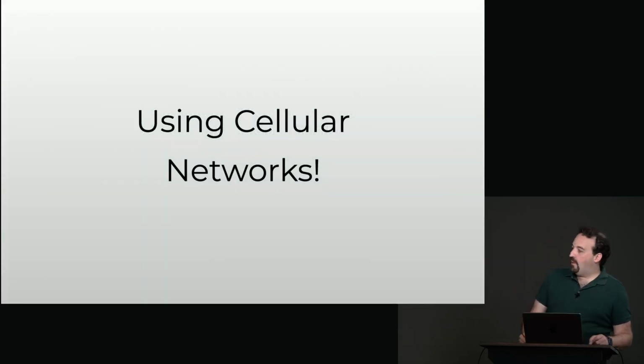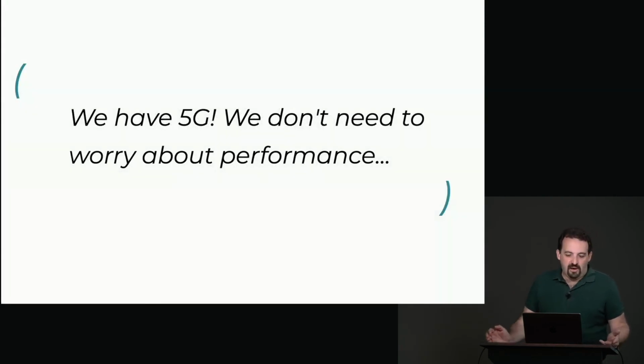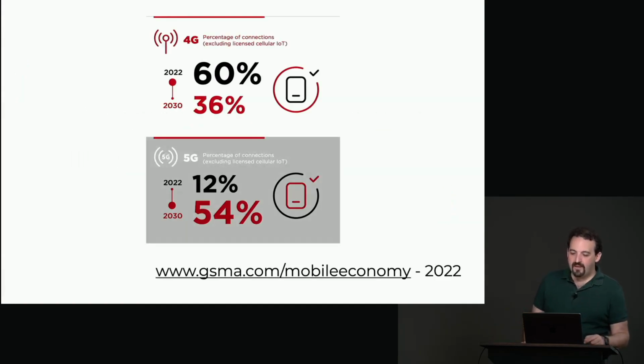Also, when we are browsing the web with mobile devices, we are using cellular networks. And I know that some of you are thinking, it depends on where you live, oh, we have 5G now, so we don't need to worry about performance anymore. Well, let's see. First, let's talk about real data, about real users.